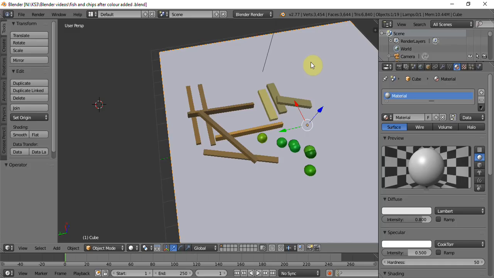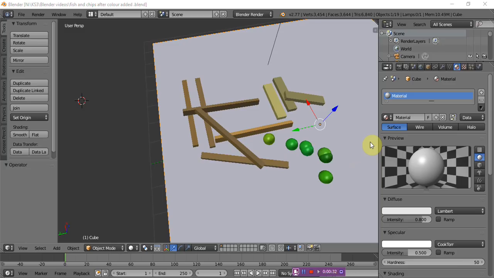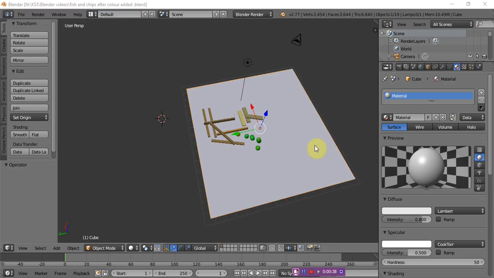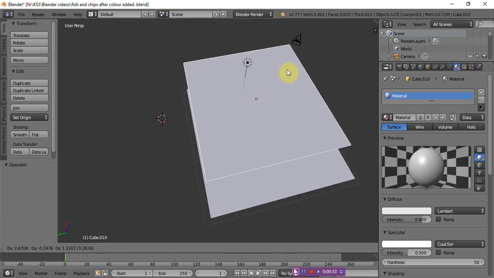So what we need to do is obviously have our fish, chips and peas open in front of us to begin with, and we're going to show you how to create a cloth. Now I'm going to zoom out of this a little bit so that I can see what I'm looking at, and I'm going to be using my plane, in other words the area that this is sitting on, and I'm going to duplicate that. If you remember how to duplicate, it is Shift and the letter D.